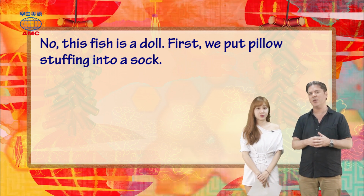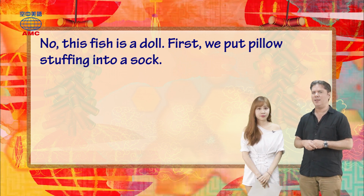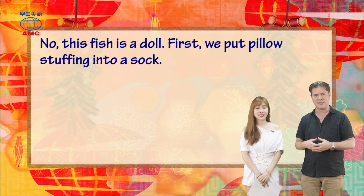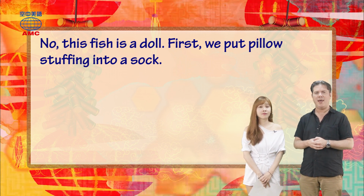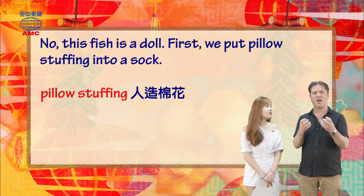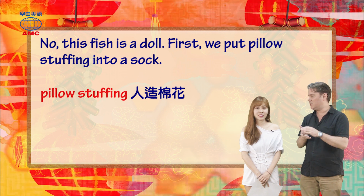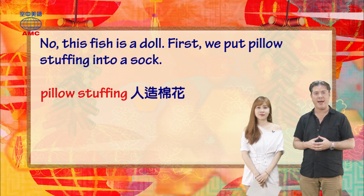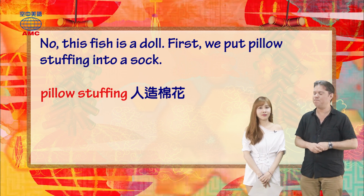She says, first, we put pillow stuffing into a sock. Okay, I'm starting to get the idea here. A sock, of course, is that thing that you wear on your feet before you put your shoes on. And pillow stuffing is that kind of soft stuff that we put inside pillows, which makes it kind of bouncy and soft. So you're filling a sock with the same stuff. We call that stuffing because you stuff it into the pillow.